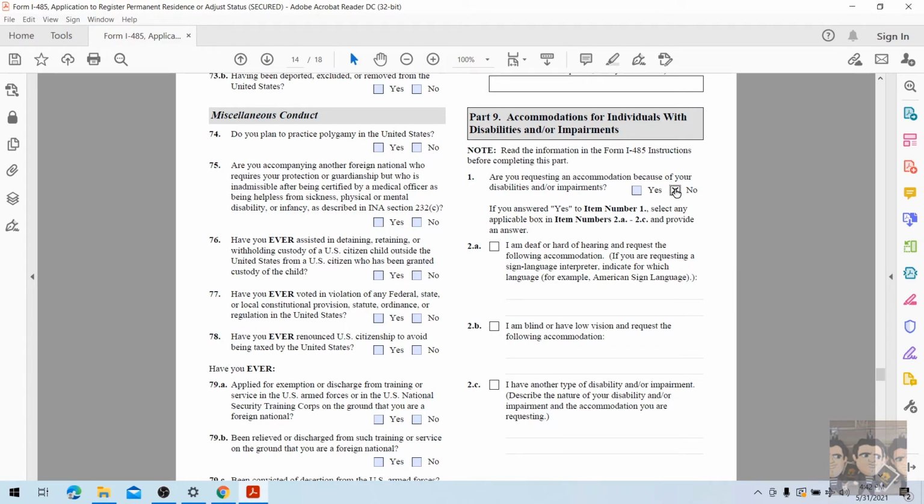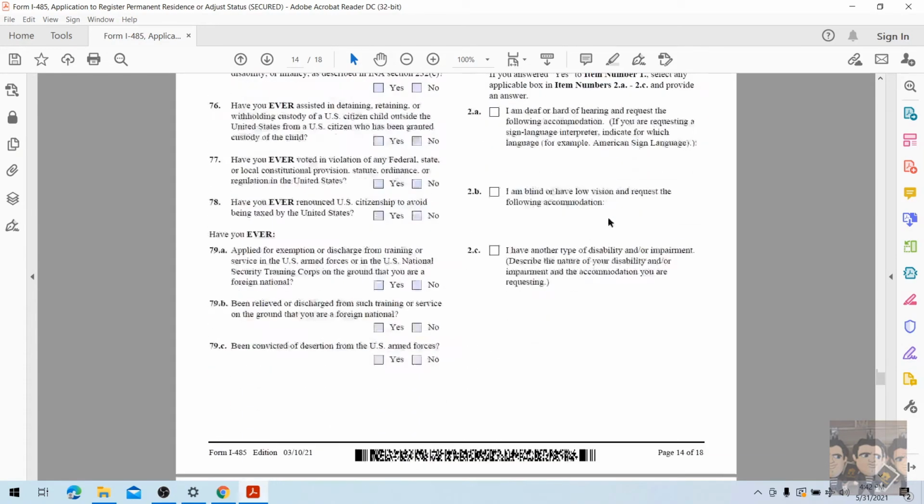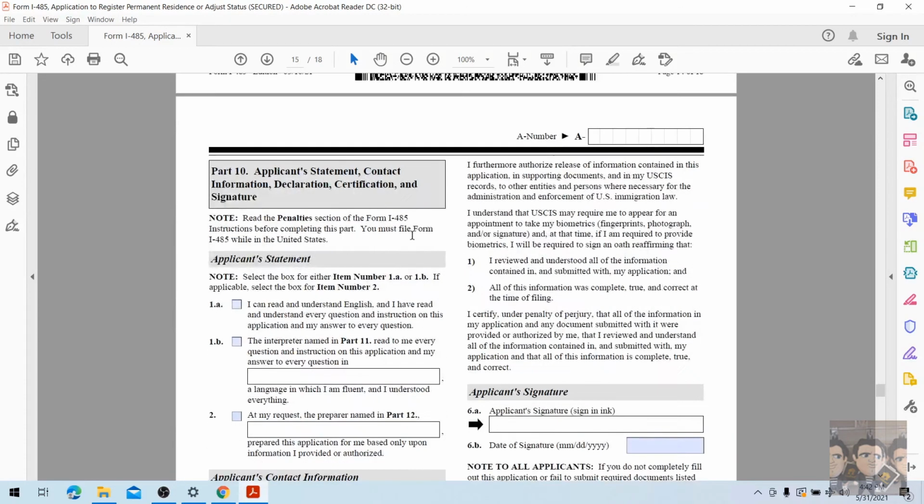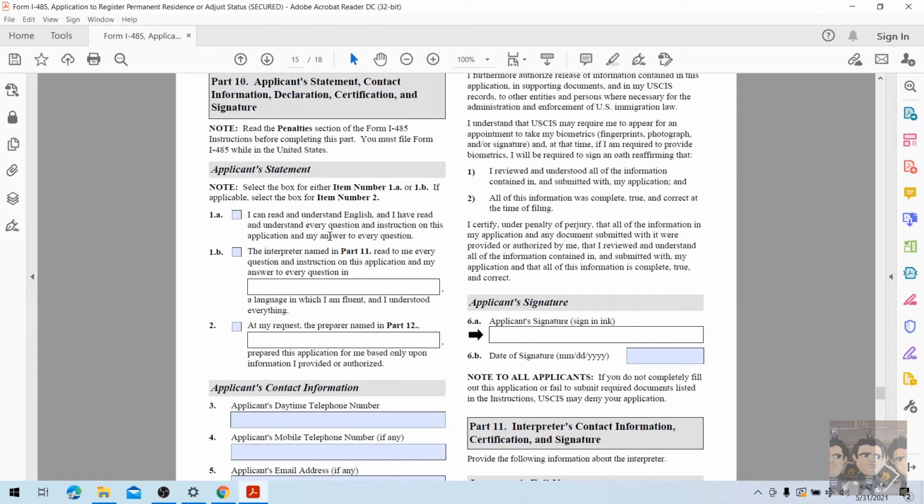If you click no, it doesn't allow you to click anything here. If you click yes, then it will allow you to click something and fill in all that information. In my case, it's no. So I can move forward.